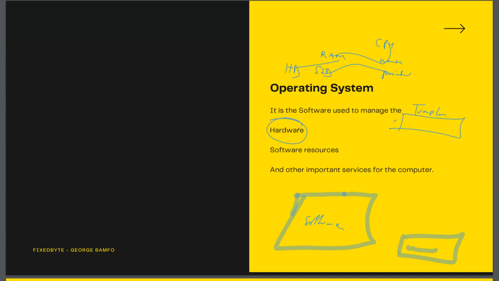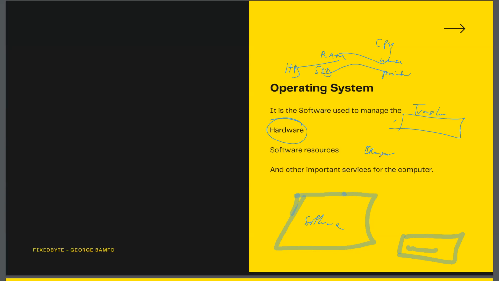It's not just for hardware management, it's also for software management and software resource, sometimes packaging and also compiling. A typical example would be like your browser. Normally your browser is just one click away. You just press on an icon and then you get to use it. But behind this, something really happens, and it's the job of the operating system to send that information that will be translated into some machine code, and then your system will be up and running.